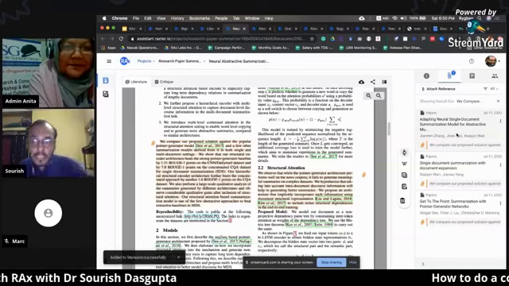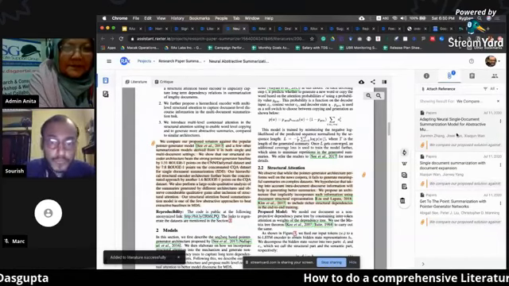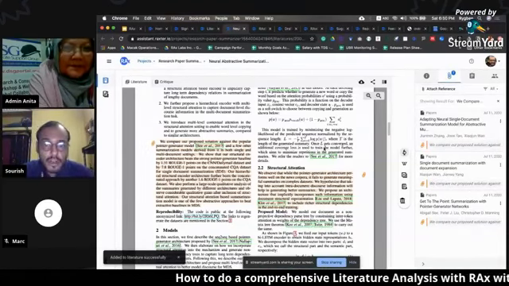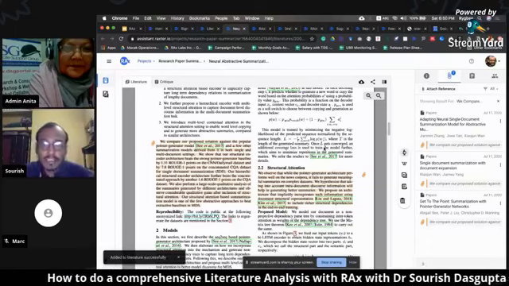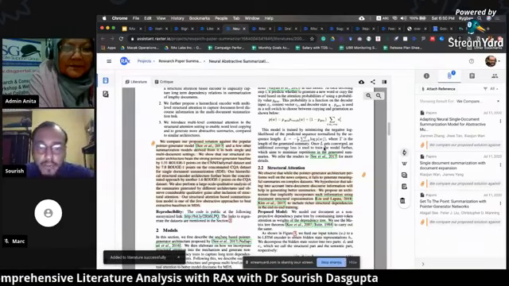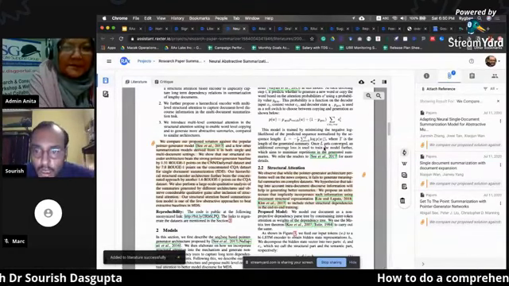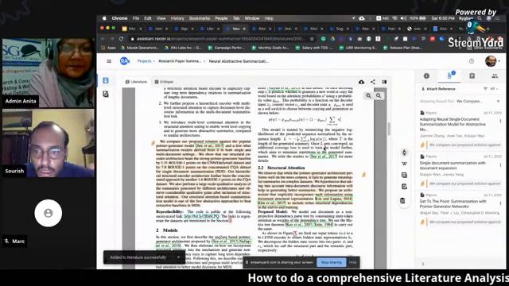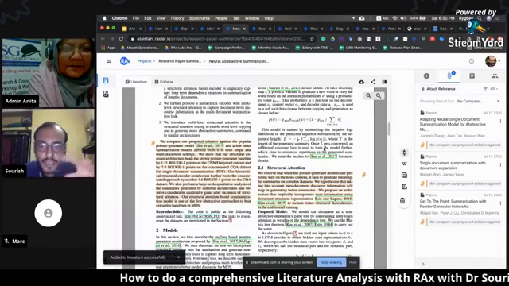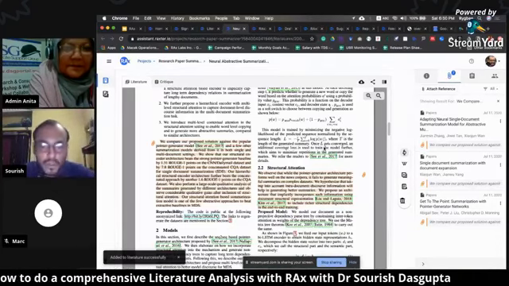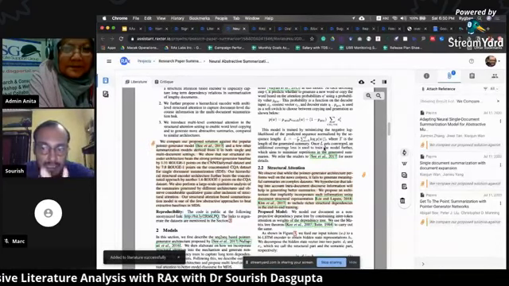So that's an amazing feature that we have for Rax. It's another way of integrating reading and analysis with exploration all in one, in a seamless, coherent workflow.